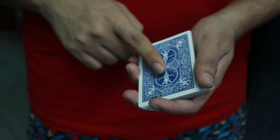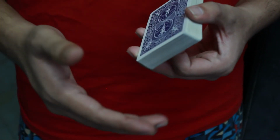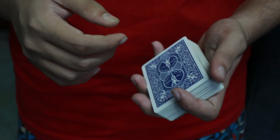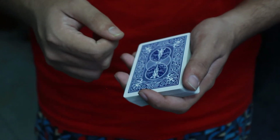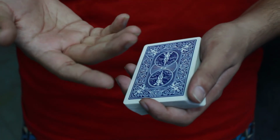Now, there's one more important thing you need to know: you cannot be nervous while using this move. You have to be wholly relaxed. If you're nervous that the spectator sees your card, or that your card is visible to other spectators at the side, you won't be relaxed and you will mess up the entire trick. Your hand will become shaky, and you can't utilize this move to the fullest. So you need to be relaxed and very confident, and for that you have to have a lot of practice and perform it in front of your friends, whom you can always mess up in front of.